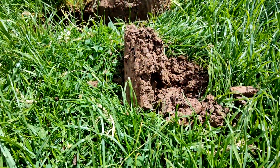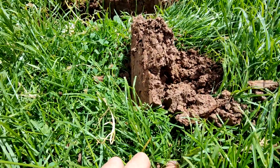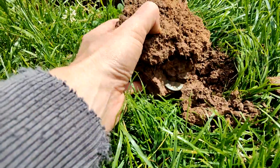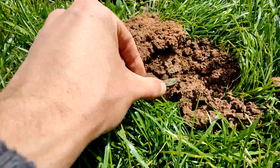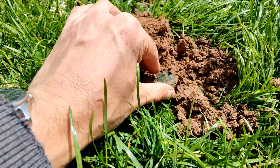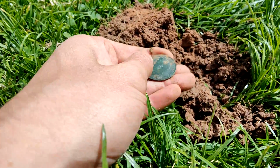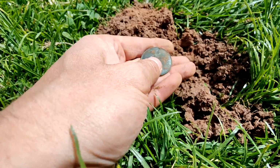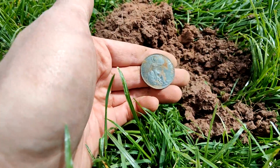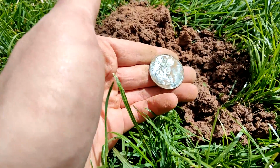Nice. I think I'm actually on that trackway that the owner was talking about. Crazy signals going on, so lots of iron and stuff, but got another coin here, it looks like. Ooh, looks like a Victoria, maybe. Let's pop it out. No, George V. They always come out well here, the George V ones, don't they? 1921 again. I think that's the third one of that date I found here so far.